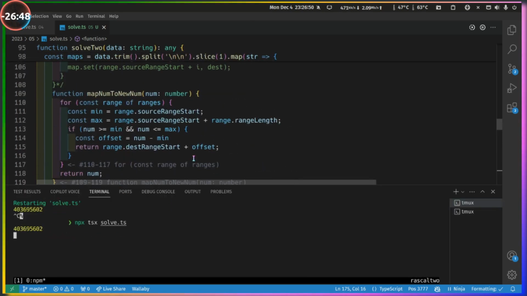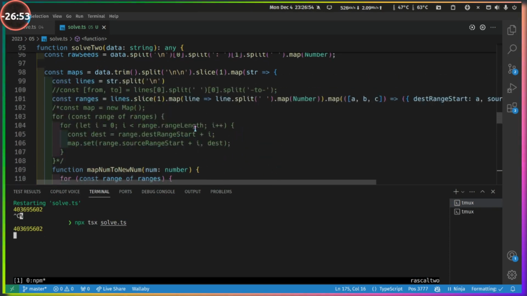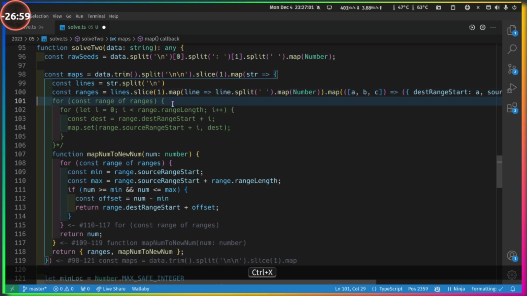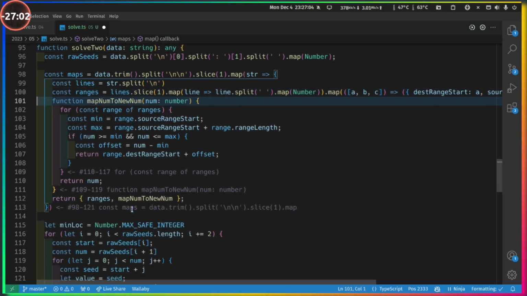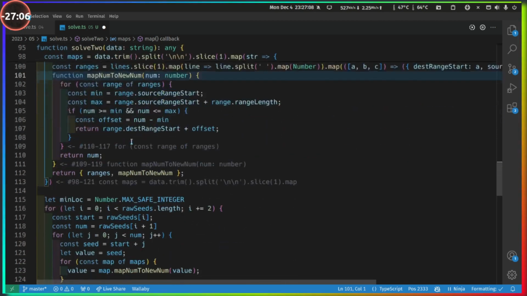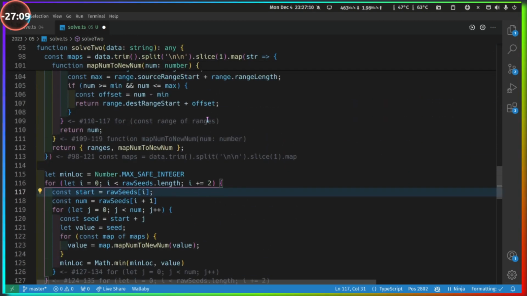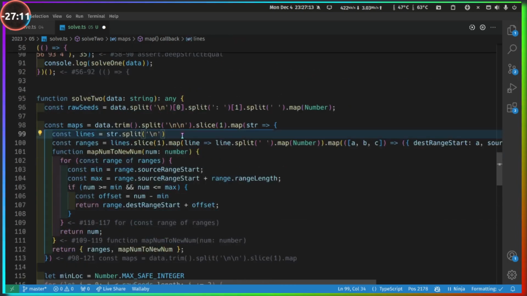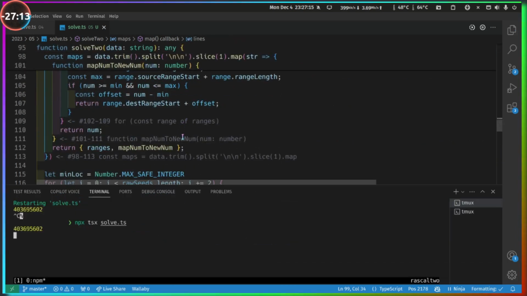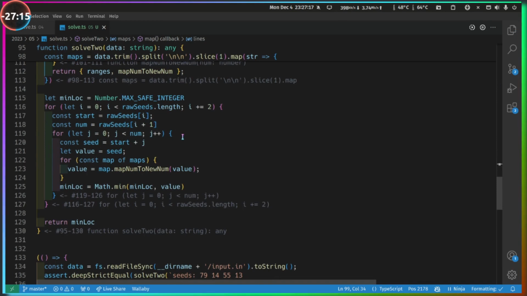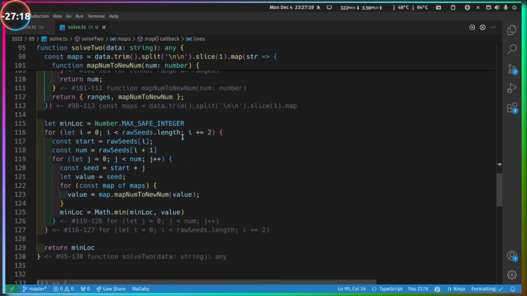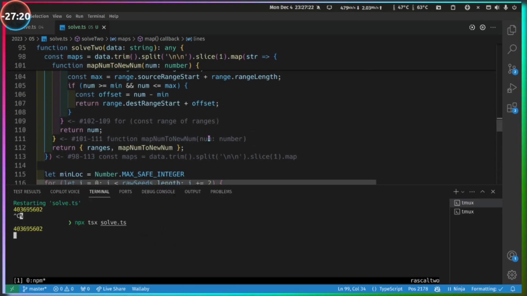I imagine there's a lot of overlapping ranges, which I'm not at all accounting for. I'm not merging overlapping ranges into single ranges. Yeah, start dropping code. Yeah, I know what we're doing a lot of. We're doing a lot of this function call. There's an easy way.